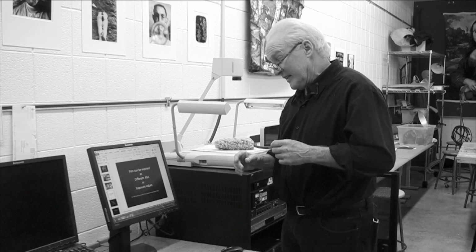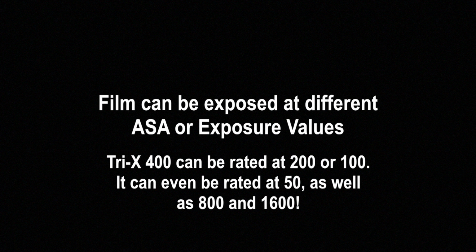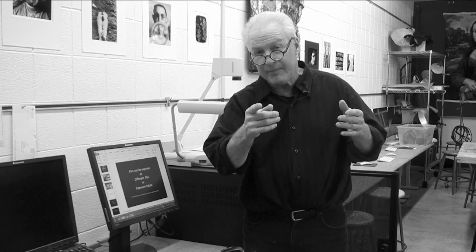John Schaefer. So here are some of the basic principles, and these are for you to go beyond your basic rudimentary understanding of photography and to go to a more advanced level. You need to know some of these important principles in photography. One is that your film, like Tri-X, can be exposed at different ASAs. So you're not locked into 400. You can rate your Tri-X at 200, at 100, even ASA 50. But you can also take your Tri-X and rate it at 800, 1600, and maybe more. You can re-rate your film, but if you do that, then you can't really develop it the same way.